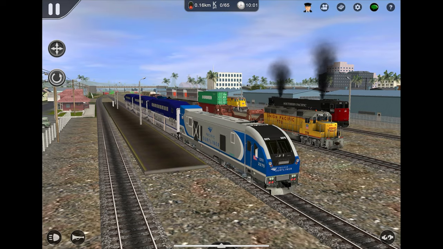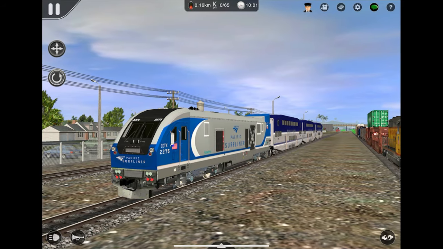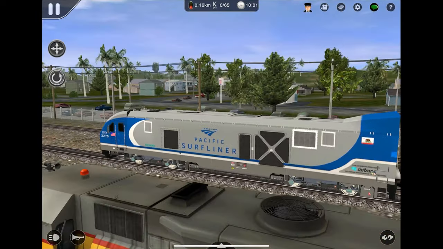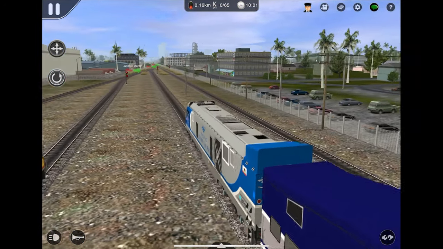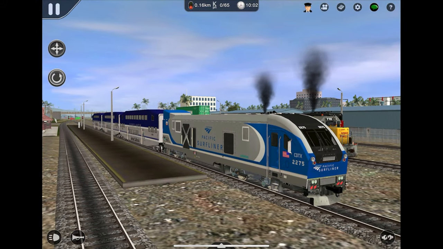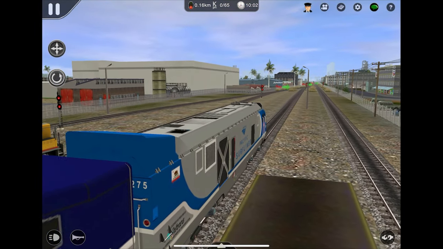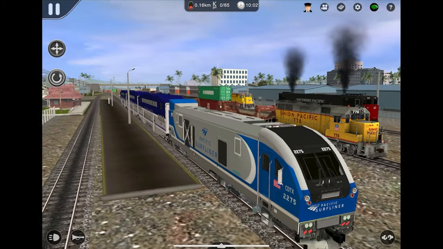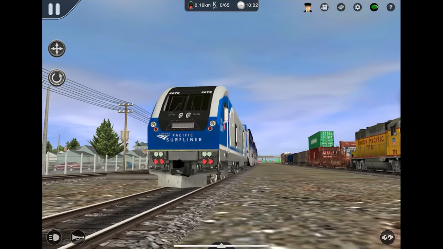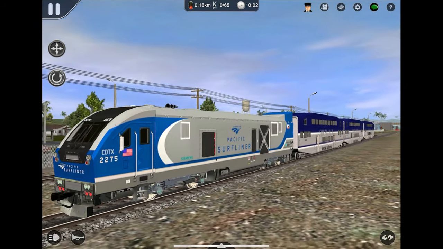Alright, so starting off here, we have a very, very interesting unit. We have, for the first time in an official Trainz add-on, the Siemens Charger. Yes, we have the Amtrak Siemens Charger here in Trainz Simulator 2. Specifically, the Amtrak Pacific Surfliner version. It's even got the spoiler, so the train would line up better with the Surfliner coaches, although we haven't quite got the correct coaches because, of course, not. But I'll get to those in a second. But here it is, the Amtrak SC-44 Charger here in Trainz.